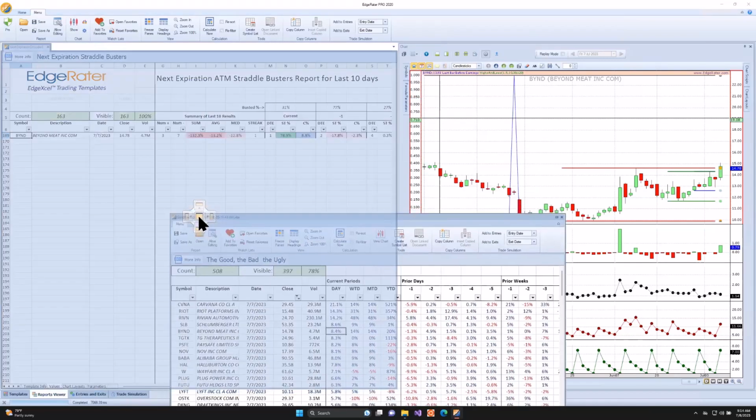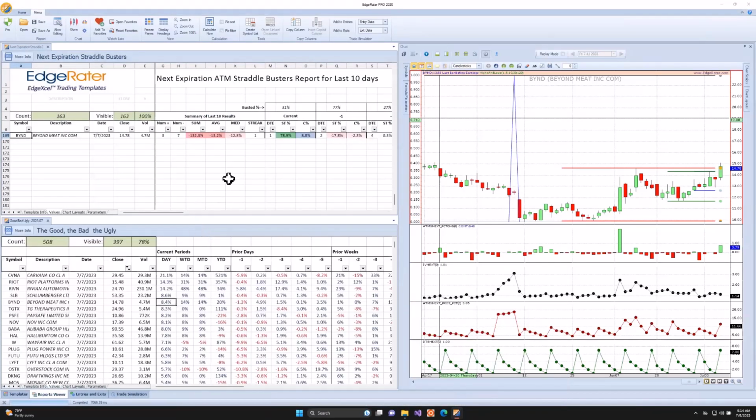And I think the straddle busting template gives you information that you wouldn't see using just regular stock market data. A lot of stock traders who are using just price data would not see a lot of the things that you're going to see in the straddle busting template. But by just using price data, you will see this, although a lot of traders will not have this information in such a compact and easy to use way. So it's harder for people to navigate through and see lots of information at once.